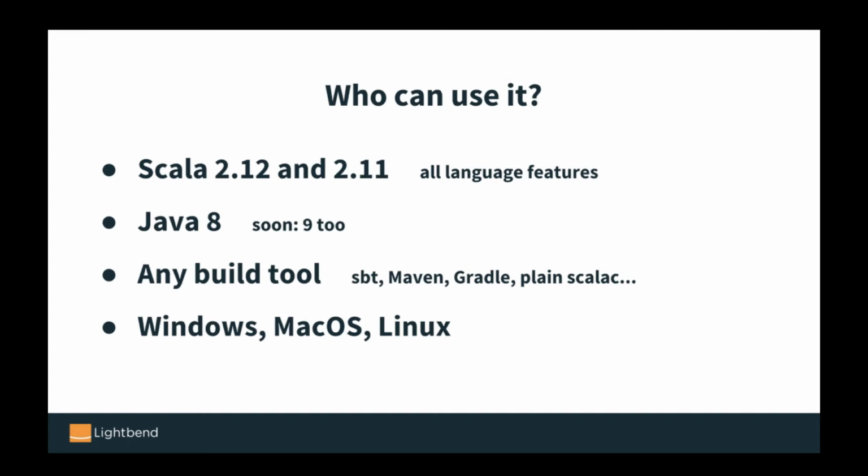It doesn't matter what build tool you're using to build your Scala code. We can accommodate any method of building the code. So SBT, Maven, and Gradle are all fine. You can also use this if you're just running scalac from the command line. And it doesn't matter what platform you're on. We support the 3 major ones.